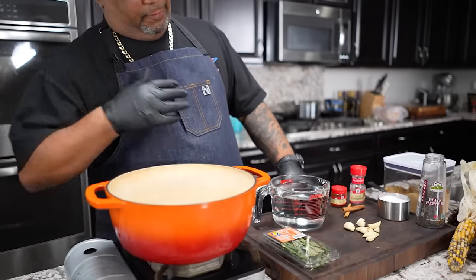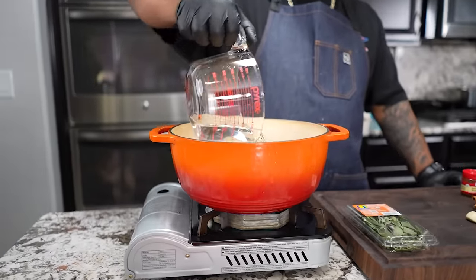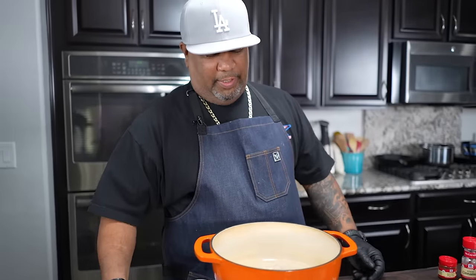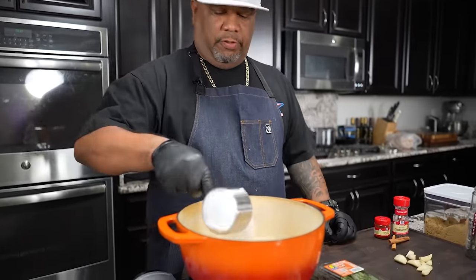Let's get it. Okay, so look, I'm going to keep it real simple, right? I just got my Pyrex. I got 4 cups of water, right? So I'll just add that first. You don't need all of the water like I used to put in there. We're just going to start with our base right now, get everything melted. So next thing we're going to do is add our 1 cup of kosher salt.